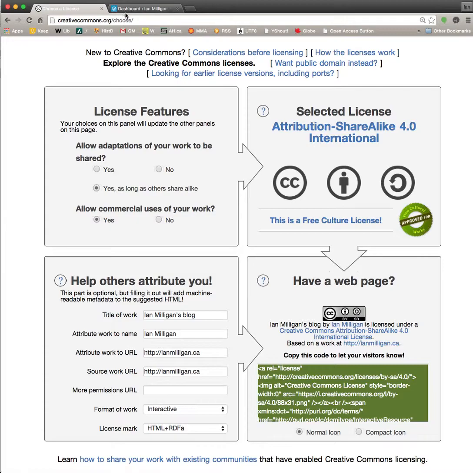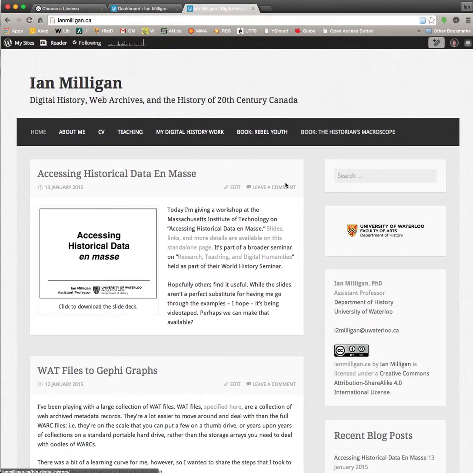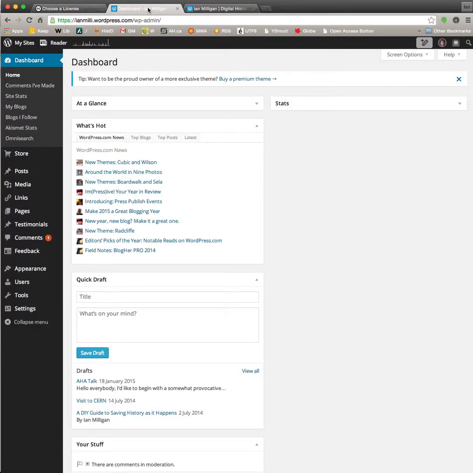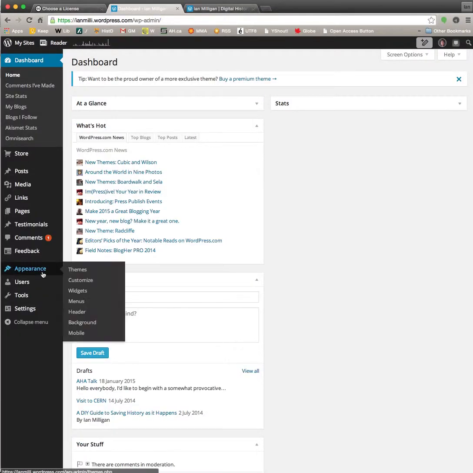Now I want to add it to the side of my website. If we look at my website, we see that I have some stuff over here. This little logo showing where I work for, a search bar. Let's say I wanted to add a new widget right up here. I go back to my dashboard. I take my mouse and scroll down to Appearance. I click Widgets.